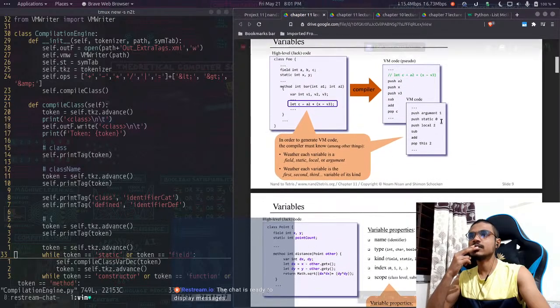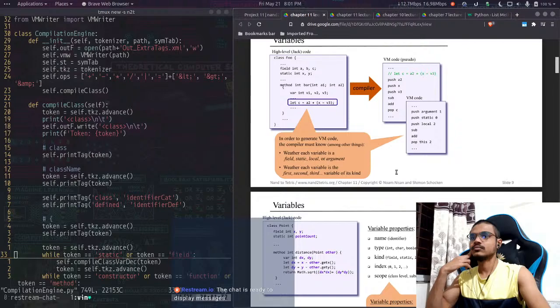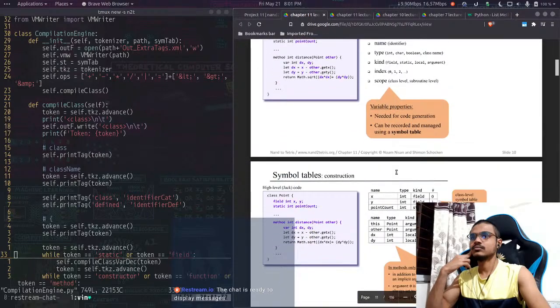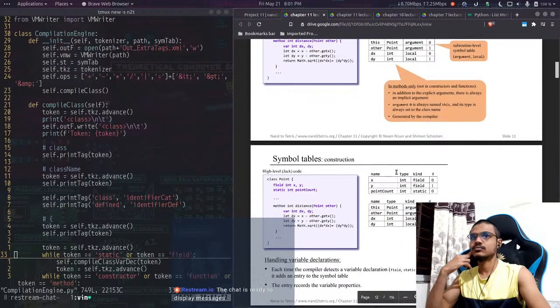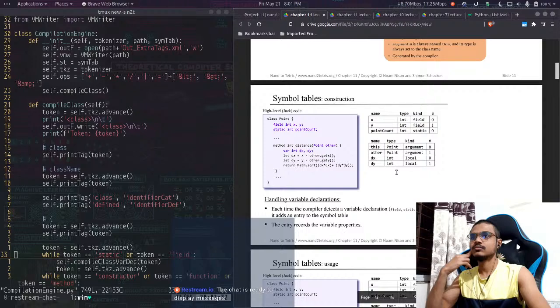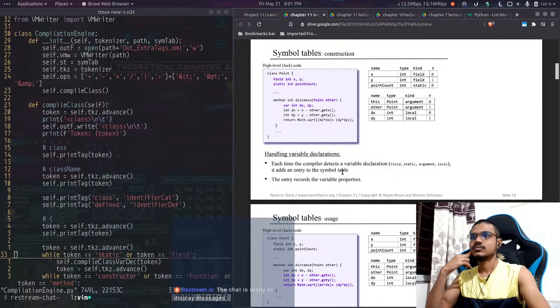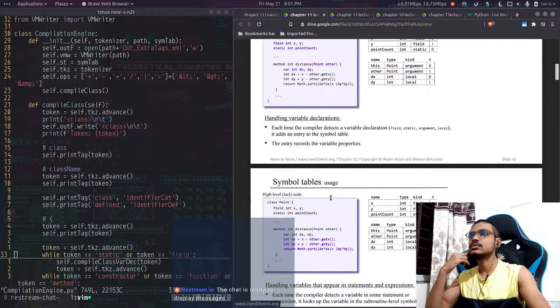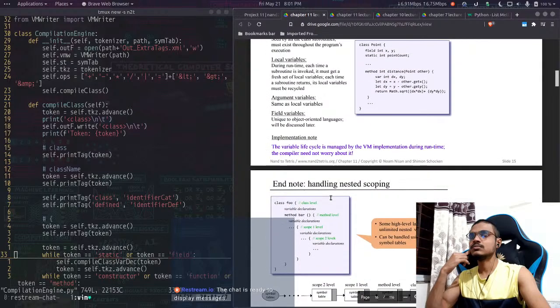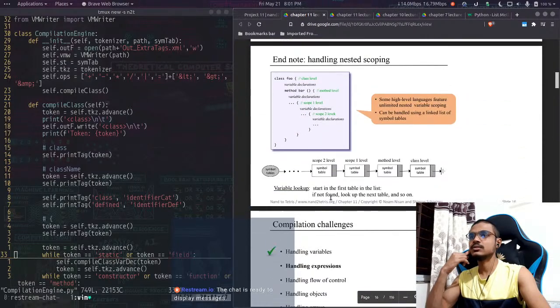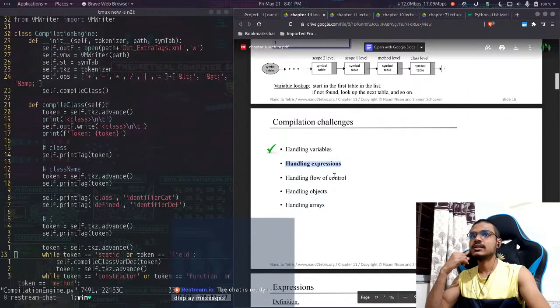So for the variable, the VM code will look like this. That's all right, but let's see. Symbol tables, life cycle, yeah. Handling the expressions.